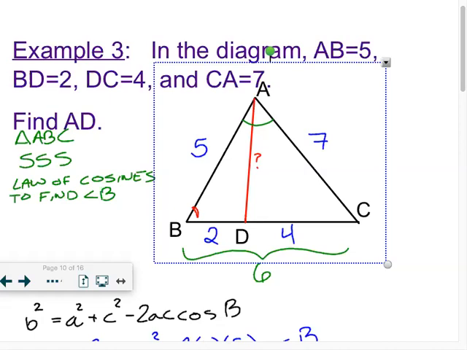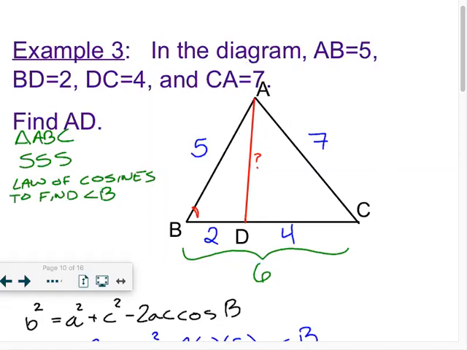So I would caution against finding angle A, and the recommendation from you guys was to find either angle B or angle C. So we'll start with angle B, and we're going to use the big triangle ABC to find angle B with the law of cosines. So that's going to give us down here, b squared equals a squared plus c squared minus 2ac cosine of B. And when you set this up, remember that the side opposite of angle B is 7. And then the side opposite of angle A is actually 6 total. That's the whole side length there.